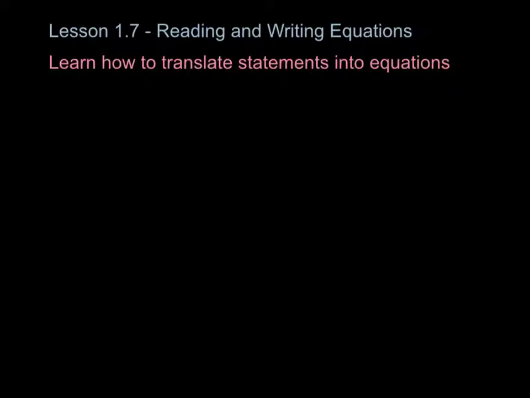So an expression is different than an equation. If you remember, an expression is a statement that includes a variable. For example, 3 plus n is an expression that represents 3 more than a number, or 7n is an expression that represents 7 times a number. And when we look at these expressions, they can't be solved, right? If I look at 7n, there's no way for me to solve or figure out what the variable n is equal to. In order to do that, we need to have an equation.